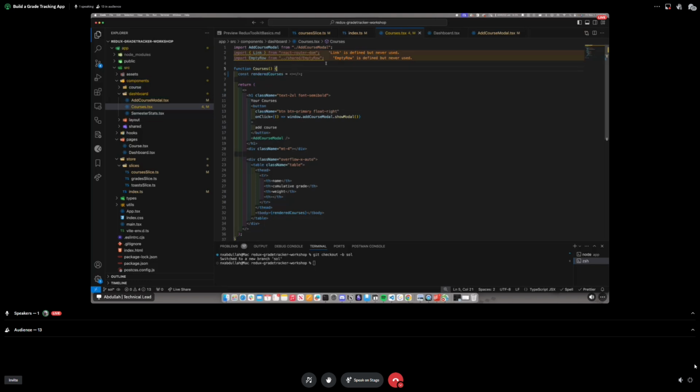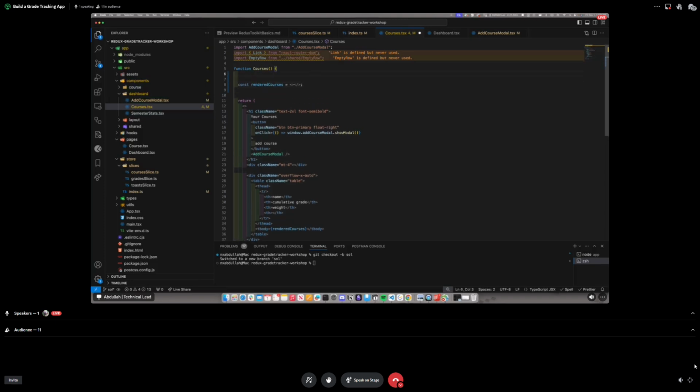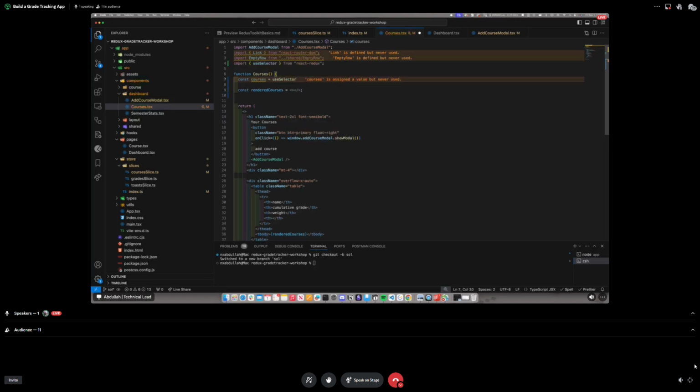Okay, so to get our data, we want to use selectors. So for now, we only have courses. So let's do courses is equal to use selector. Use selector, and then we want the state, and it should be state root state.